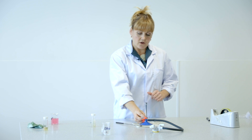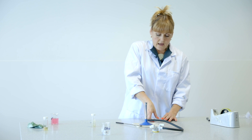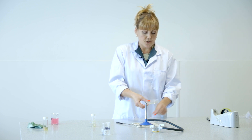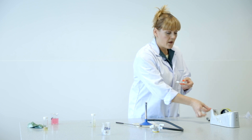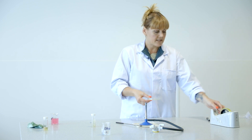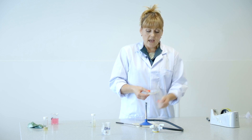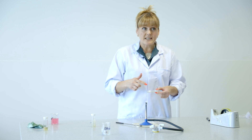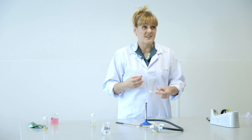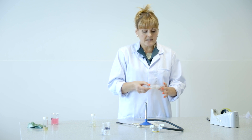I'll turn this back to the safety flame. Now I can remove the stencil and secure the lid with sellotape. Remember, you only put two small pieces of sellotape on the Petri dish to secure the lid. If you wrap sellotape all the way around it, you risk culturing pathogenic anaerobic bacteria, which we don't want. So that is the streak plate complete.